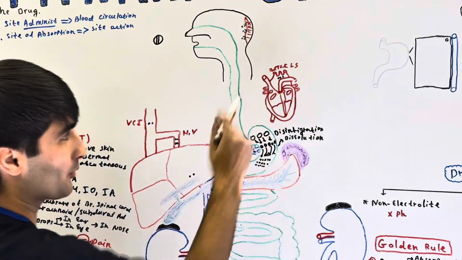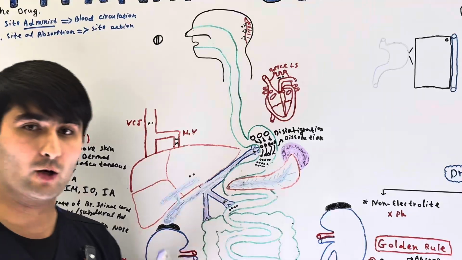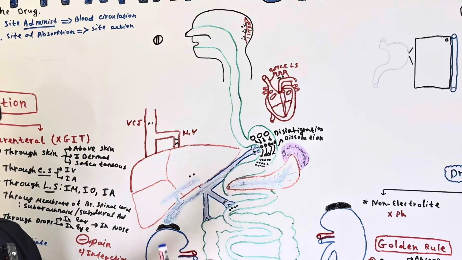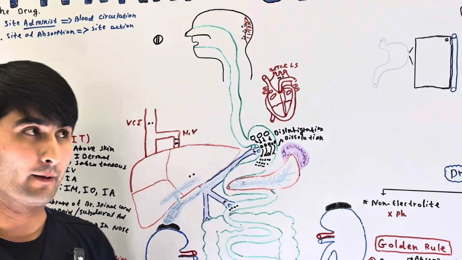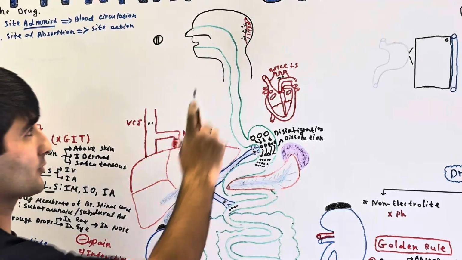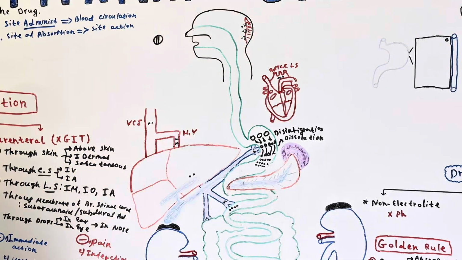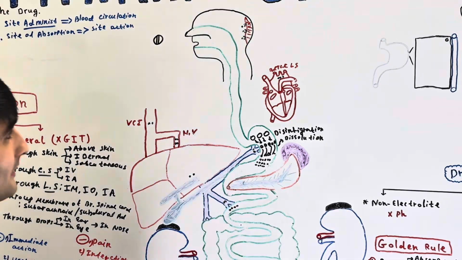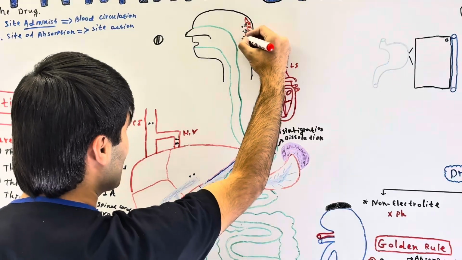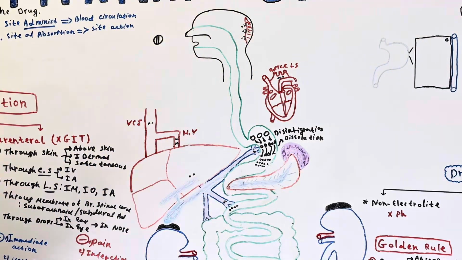By which artery, as I told you already: through the brachycephalic trunk, the right and left common carotid arteries, or through the vertebral artery which arises from the subclavian artery. Through all these arteries, the drug comes to the occipital parts of the brain. When it reaches this point, this process is called distribution, the delivery of the drug from the sites of absorption to the sites of action.